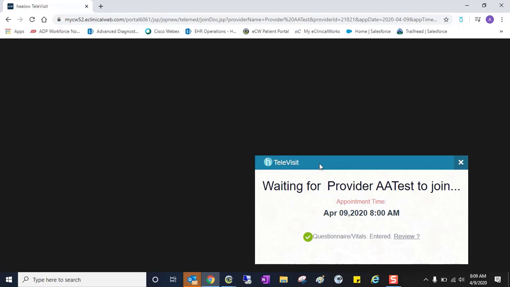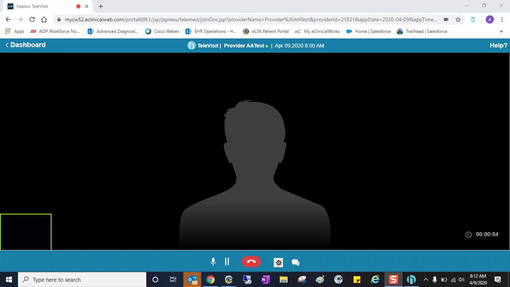While on this screen, patients will hear a chiming sound every 5 to 10 seconds to let them know they are actively waiting for the provider and that the screen has not frozen. At this point, we have initiated our televisit, or rather the provider has initiated the televisit with our patient. Again, my webcam is muted, otherwise we would see the provider's video feed here where the silhouette appears.